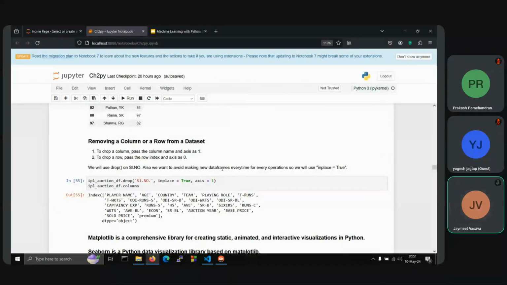About the inplace that we just discussed, we make the changes in the whole data set because we want to avoid making new data frames for each and every operation, because having more data frames also consumes memory.